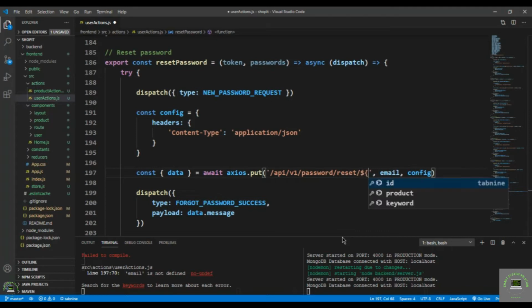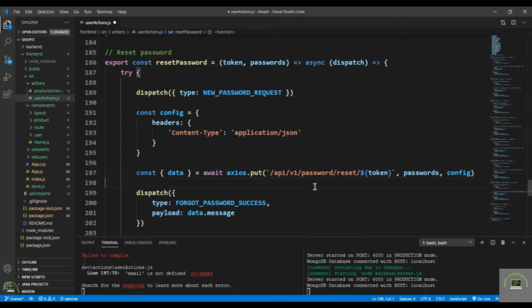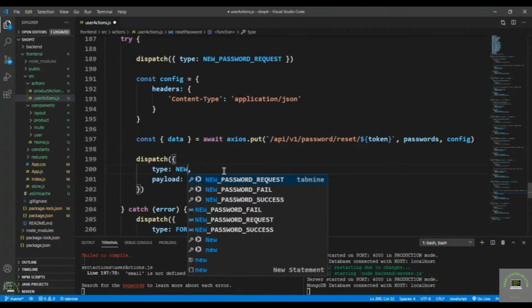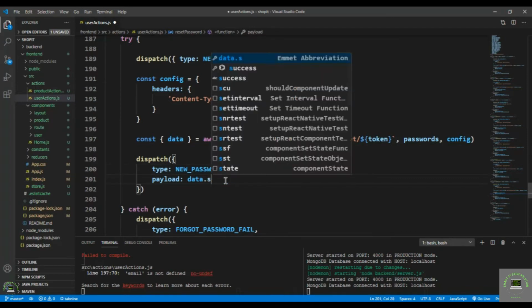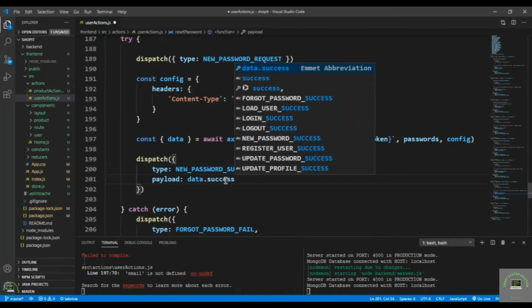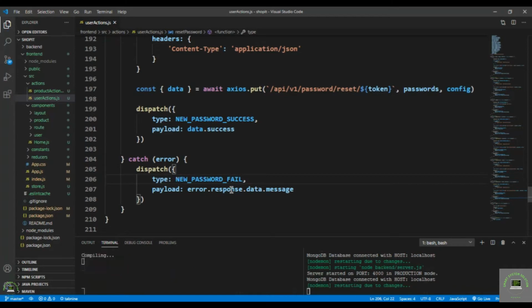Okay, so I simply put in here the token. Let's change this to backticks. Okay, so v1/reset token, and you have to pass in the passwords. Okay, and then the new password success, we have to pass in the data.success, and then in the error this is going to be the same, so new password fail.